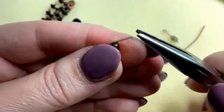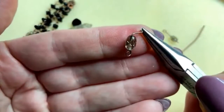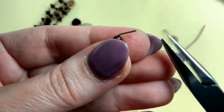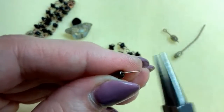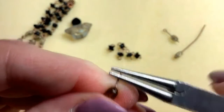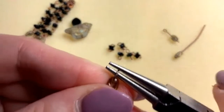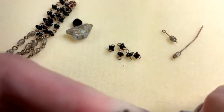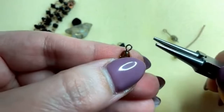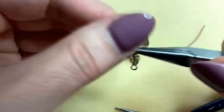So with the little star beads, these rice shaped beads, you don't need to cut any of the wire. There's nothing to cut. You've got exactly what you need to make a loop. In fact, your loop's probably going to be on the small side, but it's still going to be a loop. Maybe a small one, but it's still a loop. But you don't have to cut anything if you're using these little small ones.